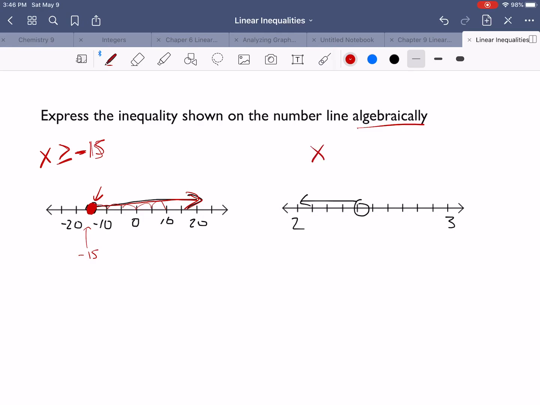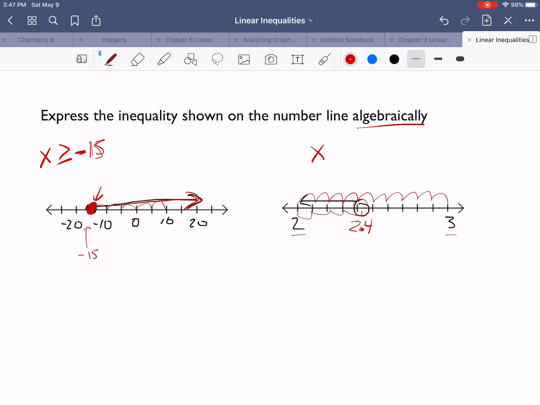If we look at the next example, we notice that the circle is open. This one's harder because the two numbers that it's in between are 2 and 3. So this is an example, you guys, of you actually having to see how many hops are in between the two whole numbers. So I'm just going to count how many hops there are from 2 to 3 in this particular graph. 1, 2, 3, 4, 5, 6, 7, 8, 9, 10 hops. So that means that we're looking at a decimal out of 10, or a fraction out of 10. So which one did we move to use the circle here? 1, 2, 3, 4. Okay, and we're moving up. So this could be 2.4, because there's 10 spots, so that's fine.